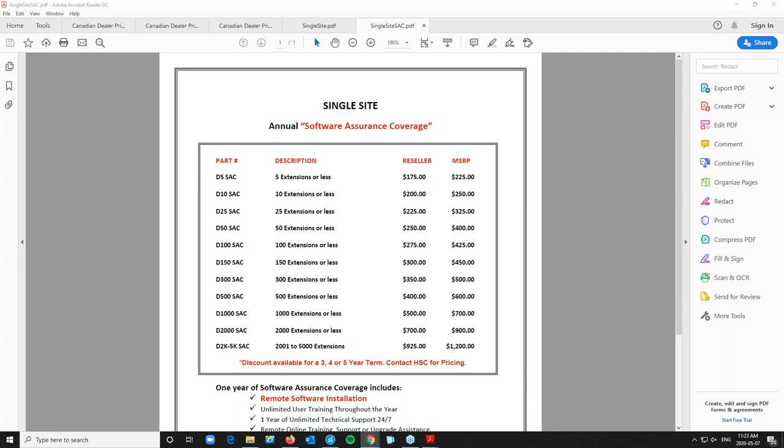Installation-wise, all we need from you is the Wildix URL and login credentials for an admin user, and it's pretty straightforward. It takes just a matter of minutes for us to connect up and pull those CDRs and those recordings. So nothing much required from your technician's end other than giving us access to that URL and the admin credentials.